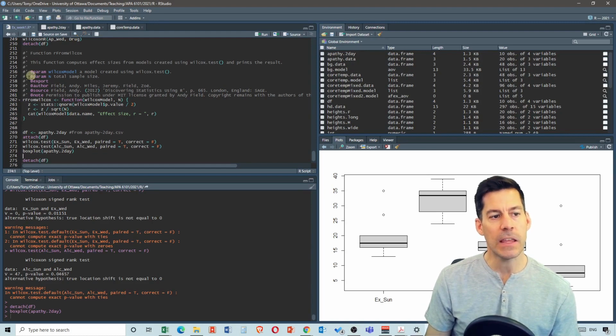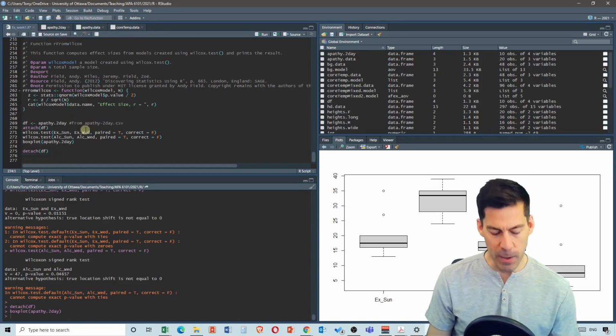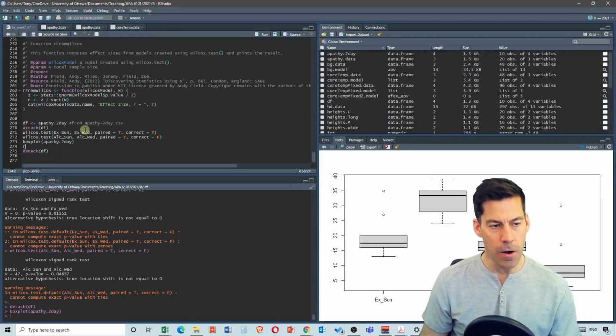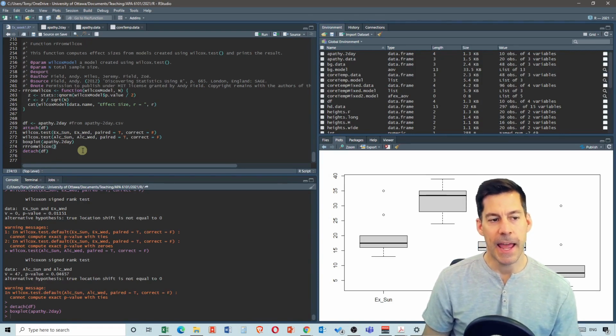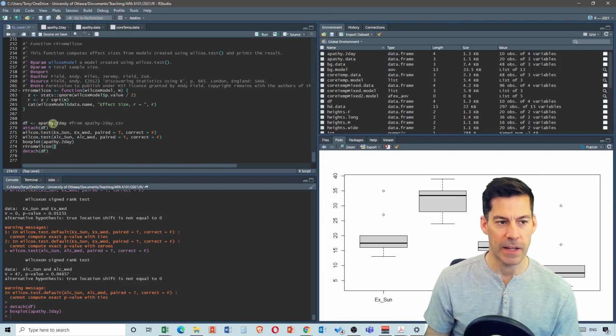So in order to use this function, the way we do it is going to be R from Wilcox. Now because it's in there, it sees it. And I need to give it a function of a model that it's going to need to look at. But remember, I just printed out the outputs of these. I haven't put them into a model.